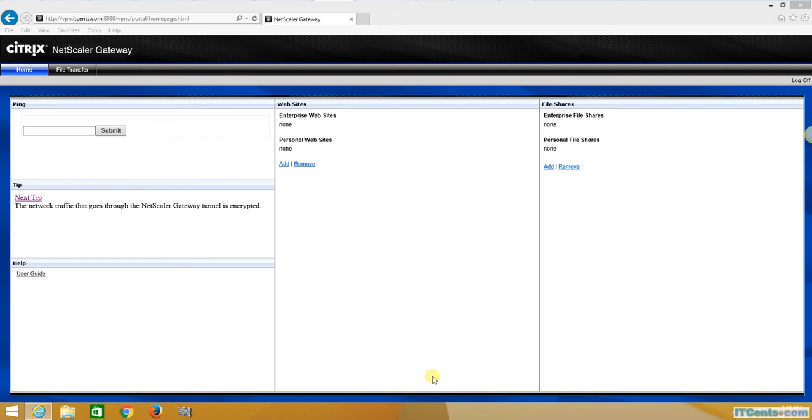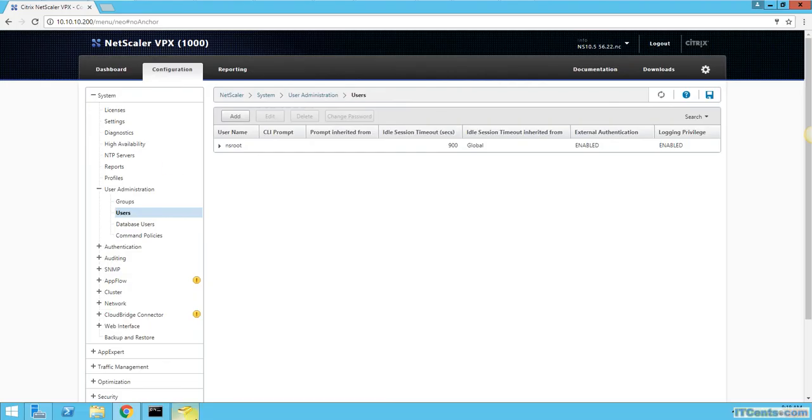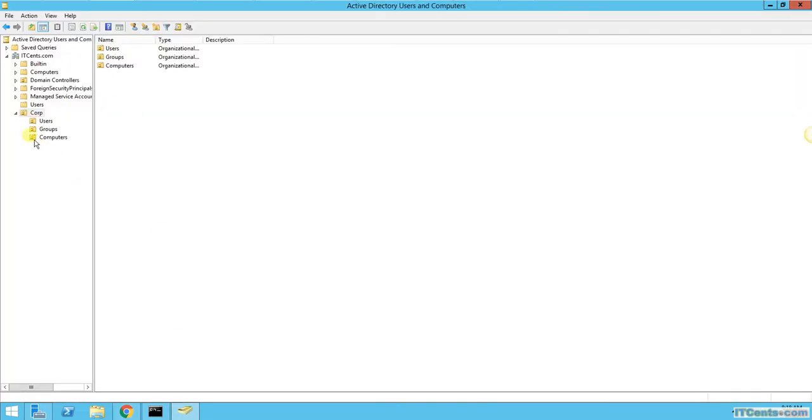So please keep this in mind, and make sure that you specify the right path. If you have a wrong path, it may cause the problem. In case you're facing this problem, make sure that the search point where NetScaler will start searching for users is above your users, and your user is underneath that part, not above it. Otherwise, it definitely won't be able to authenticate.